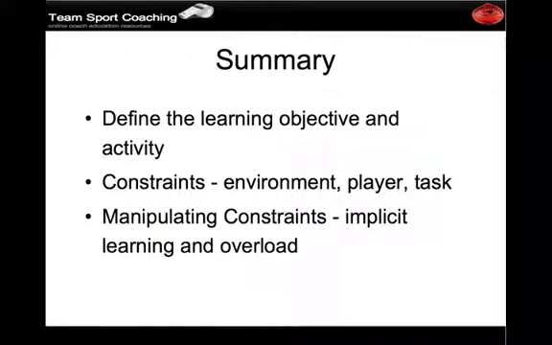So what have we covered? We looked at, obviously, to start with, as a coach, you've got to define what your learning objective is, and then look at the activity to provide players the opportunity to achieve that learning objective. But by manipulating constraints, which could be environmental, player, or most commonly task constraints, you can give players the opportunity to learn implicitly the principles involved in solving the problem. In our case, it was the use of the flat handball, and we can also manipulate constraints to overload the situation, either for the offensive or defensive team, as we choose. So that's just a quick look at using a constraints-led approach in game-based training.